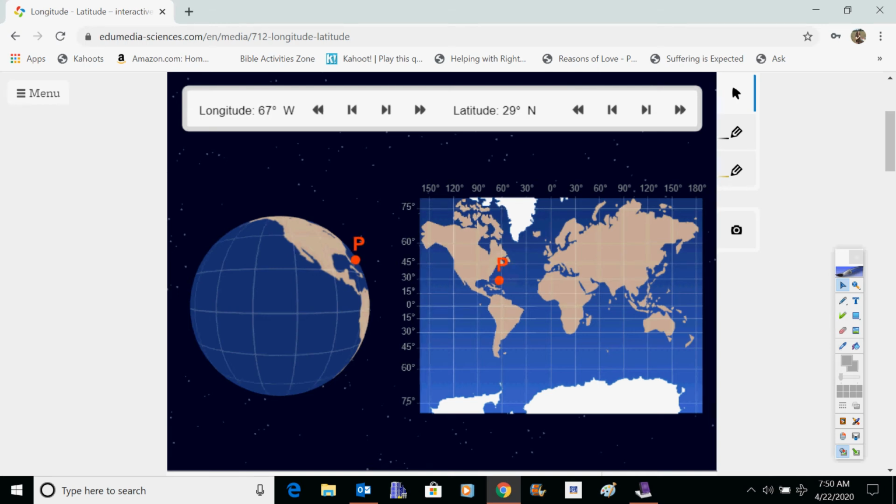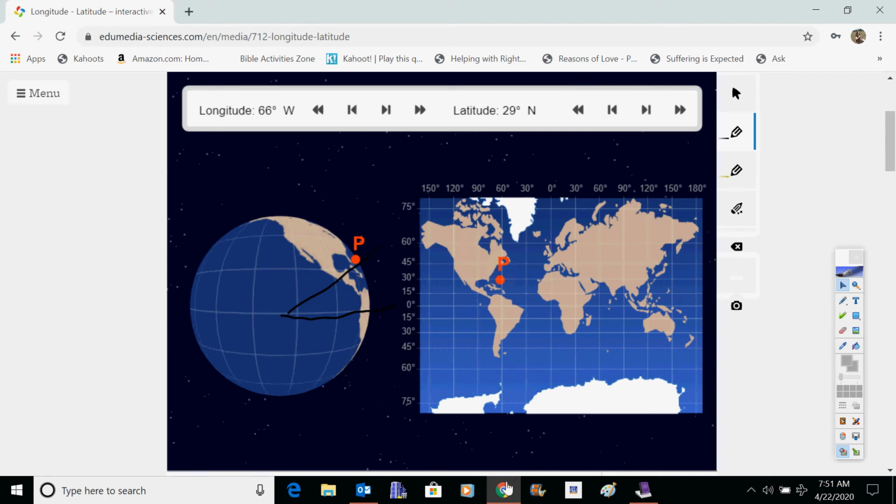If I move P up a little bit, I move it to 30 degrees. We can still see the angle that goes from the center and comes out here. I think it's going to let me draw. So we have this, bad drawing, but at least it's a drawing. So this angle here would be 30 degrees.